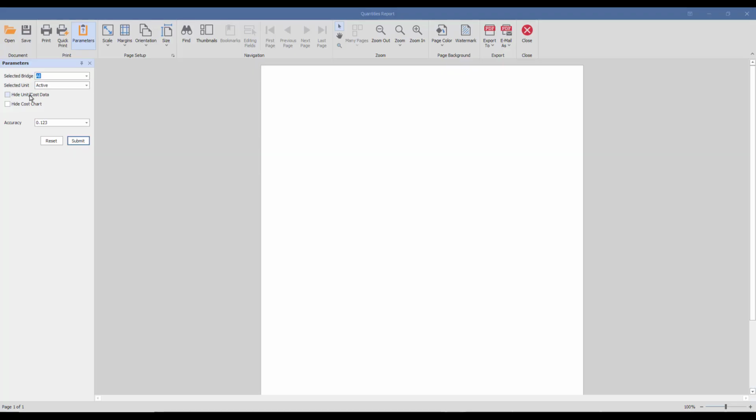If you do want cost data to be shown, you can leave that toggled off, but you would just need to make sure that you go into the materials library and edit whatever the cost is. So with that now turned off and our selected bridge and selected units turned to all, we'll leave our accuracy at 3 decimal places and click Submit.